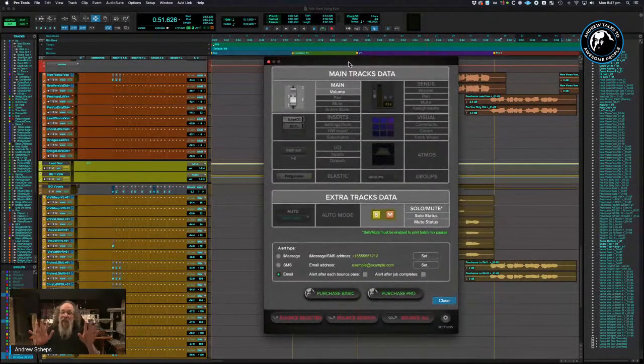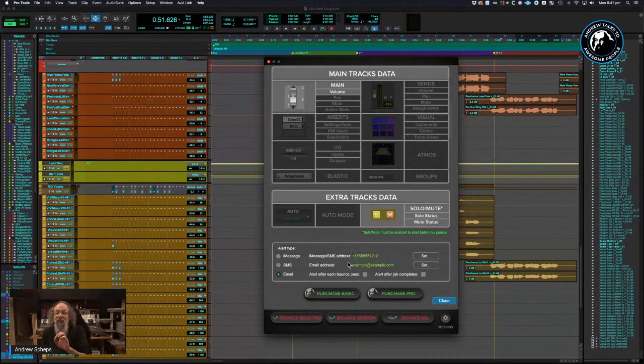Okay, so that's what happens when you actually bounce each mix pass: it looks to see, am I part of a snapshot that we're already in the middle of, or am I a new snapshot that hasn't been bounced yet? If it's a new snapshot that hasn't been bounced yet, it will recall whatever of this data you have enabled, and then it will start bouncing all of the mix passes that go with that snapshot, soloing and muting and switching playlists and turning automation modes to whatever you had them set to, bouncing each one. Then it moves on to the next snapshot for that session. Then when it's done all the snapshots for the session, it will close that session, and then it will move on to the next session.